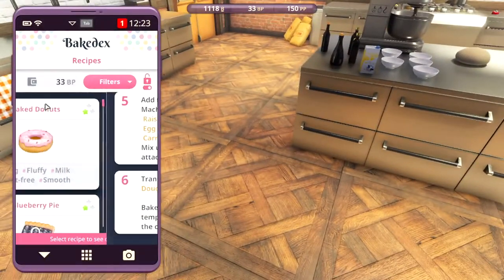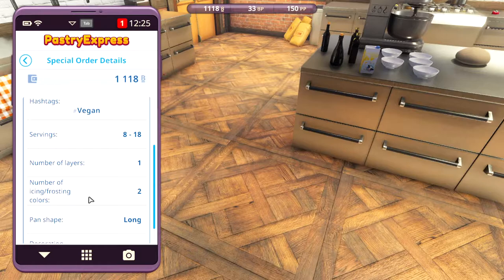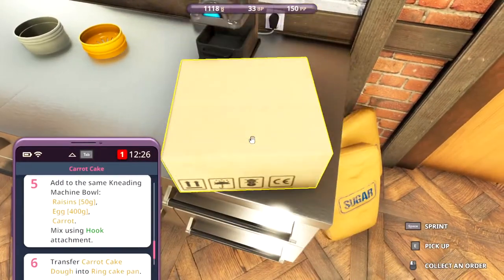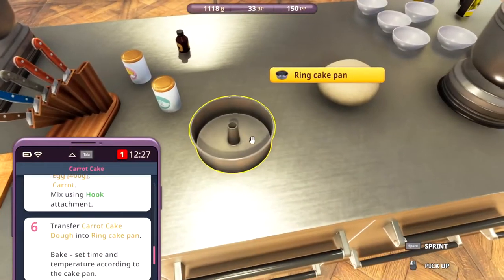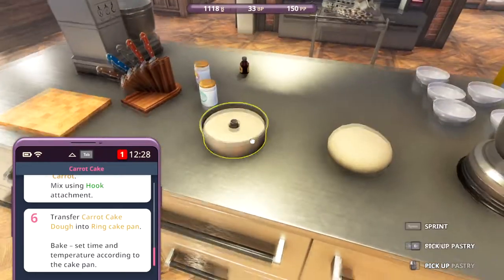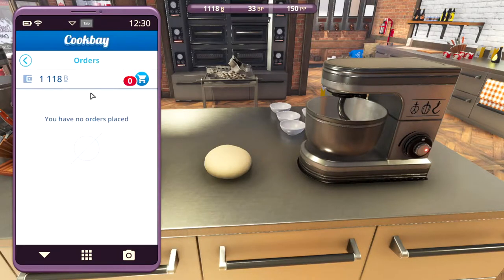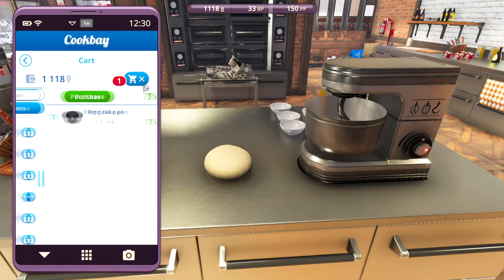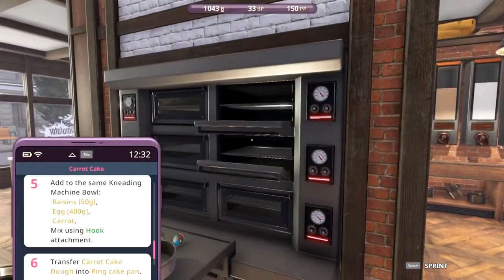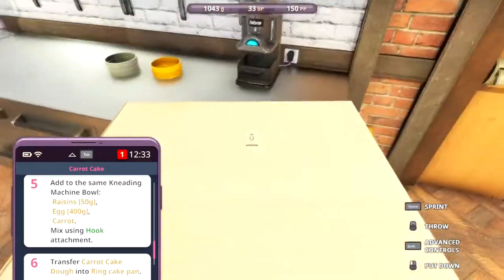What is the special order? A vegan — decoration complexity: masterpiece. I'm not gonna do it. Last time I tried we failed miserably. Transfer into the ring cake pan — there we go. Make more — four minutes. Let's go ahead and buy another one, let's make two. Ring cake pan, let's get another one. I have a lot of pans lying around. Who leaves the ovens open? 160 degrees for four minutes.